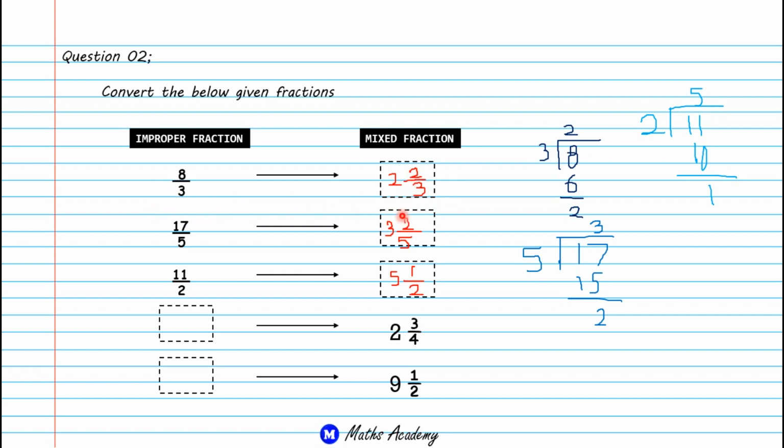Now let's see how to convert mixed fraction to improper fraction. Denominator and the whole number should be multiplied, and with that answer you should add it with the numerator, and the final answer comes to the numerator, while the denominator does not change. It's like this. Over here you multiply, and over here you add. So when you multiply 4 by 2, you get 8, and when you add 8 and 3, you get 11. So that's 11 over 4.